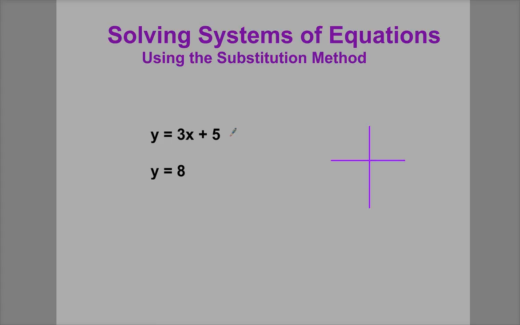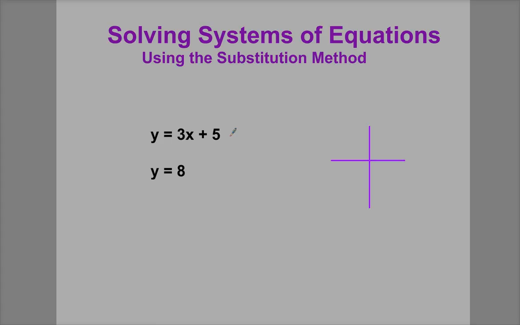The idea for the substitution method is that we think of things as having equivalent value. If I have 4 shirts and the total value of those shirts is $40, so $10 a shirt, you could either have $40 or you could have 4 shirts. In this case, we're going to assume they're worth the same thing. So I could either make a trade of those 4 shirts or I could give $40. Those are my choices. Substitution works the same way.